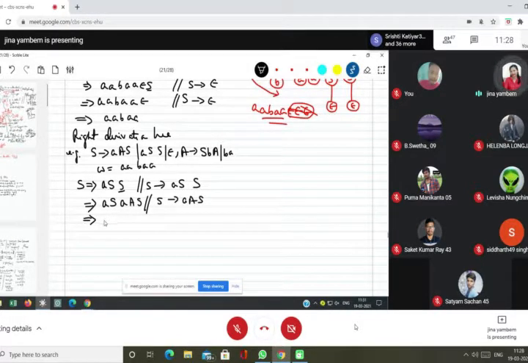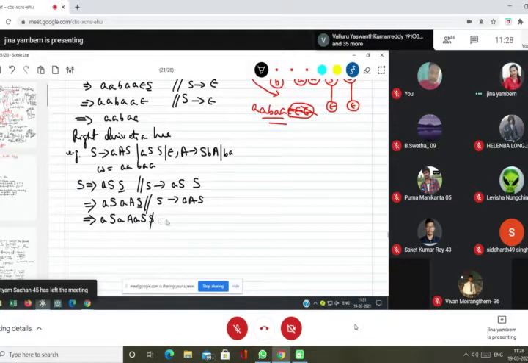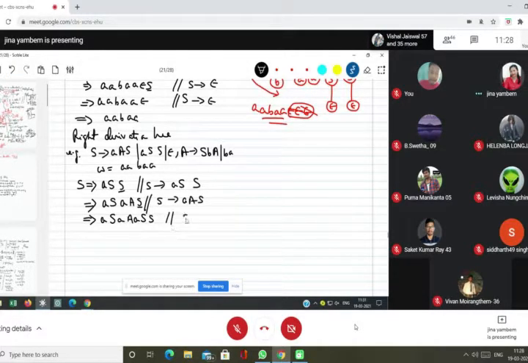Now out of this, again I have to select the rightmost non-terminal, which is this one, S, and I'm using S replaced by this.